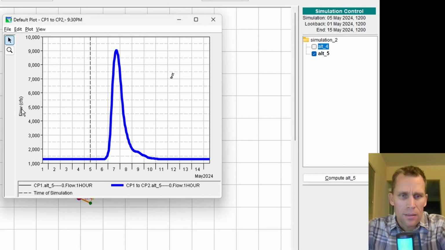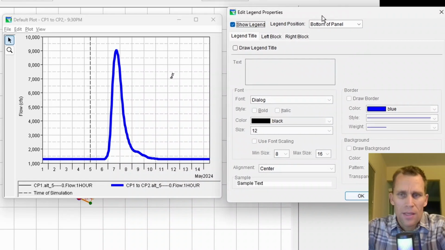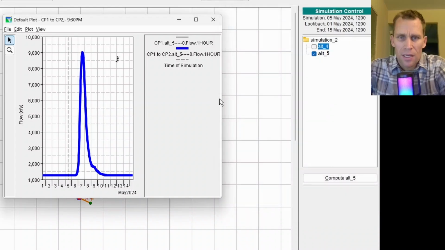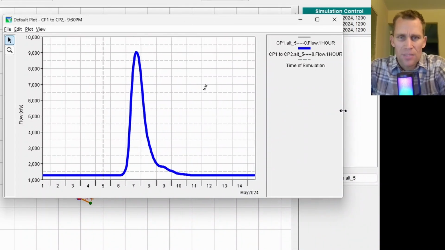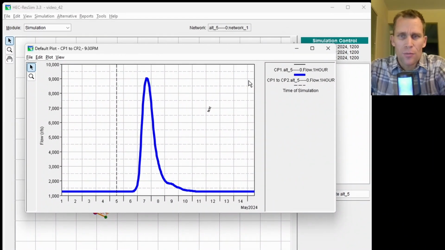And then last is the legend. So if I right click on the legend, I can edit the properties of the legend. One of the main things I like to change about the legend is to put it on the right side. So if I click apply, and then let me just extend this over, it's sometimes easier to read the legend items when they're over to the right as opposed to underneath the plot. I'm going to change that back though. You can also quickly hide the legend by just right click, hide legend. So that's it for customizing individual plots.